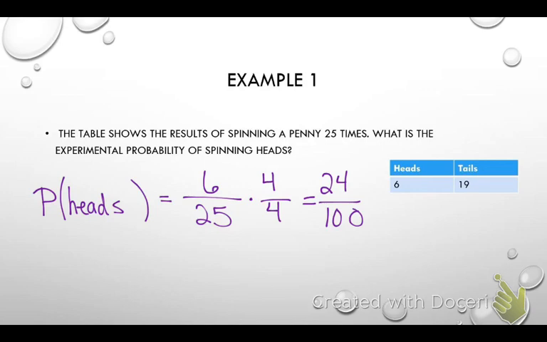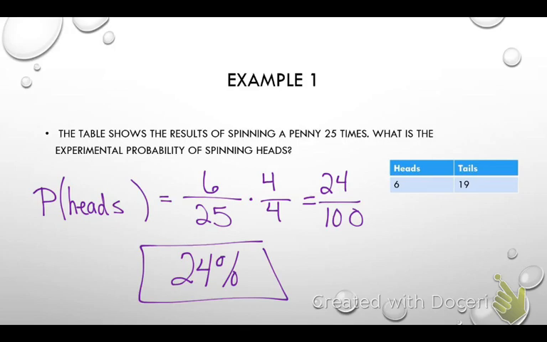multiply top and bottom by 4, whatever my numerator is, that actually is my percentage. That's something you could even do in your head, isn't it? Which would be okay. You don't necessarily have to show your work. However, I would strongly encourage you to use that mental math. First of all, it's faster. You can still successfully get to your answer. It really is, how many times are you getting your desired result out of the total number of tries? Let's look at another example.